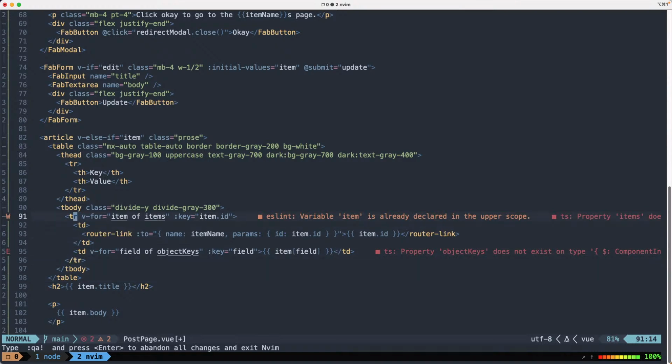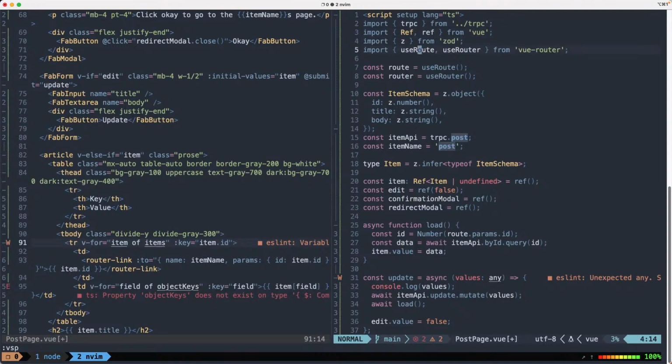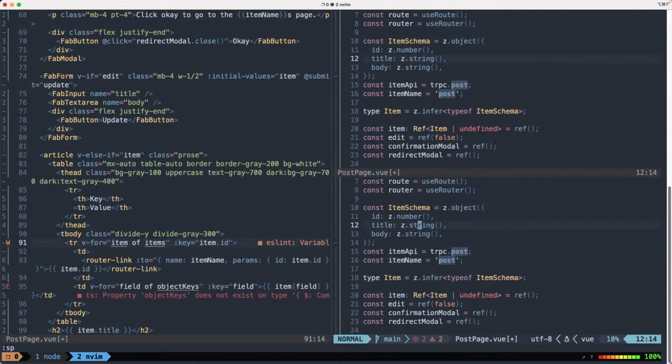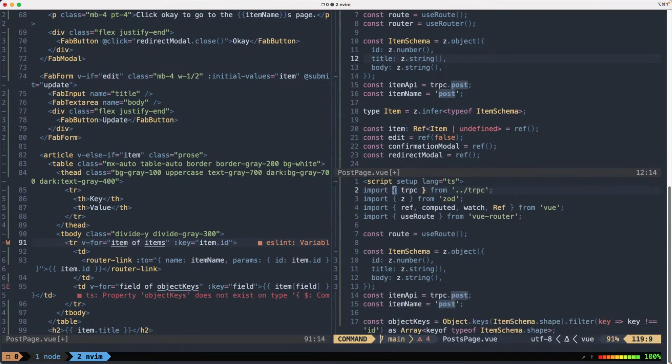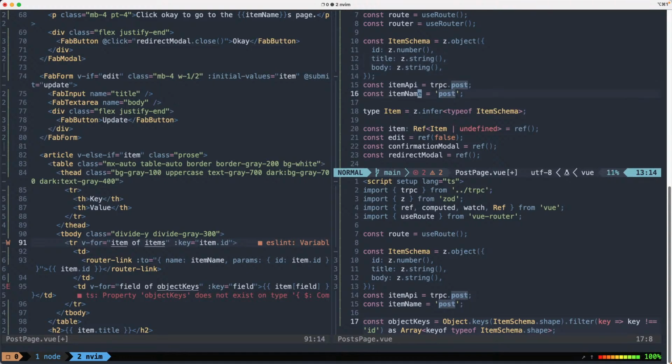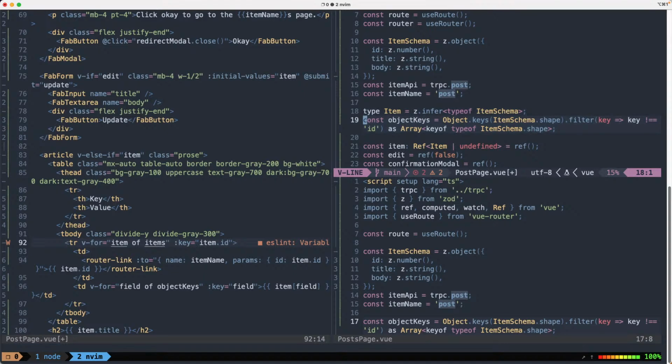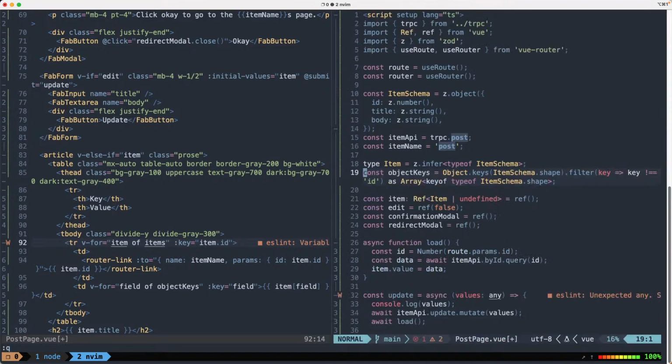So the TRs here will be based on the object keys. If I go back up, I don't have the object keys here, so let me just pull them in from posts. And again, this kind of stuff will be derived, so maybe this can even be a shared thing somewhere.